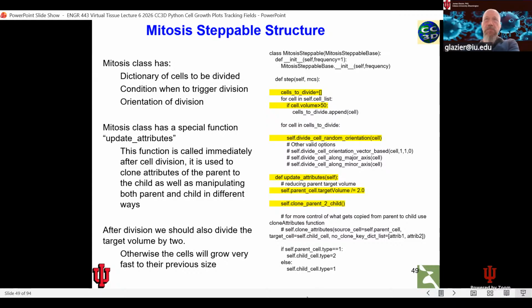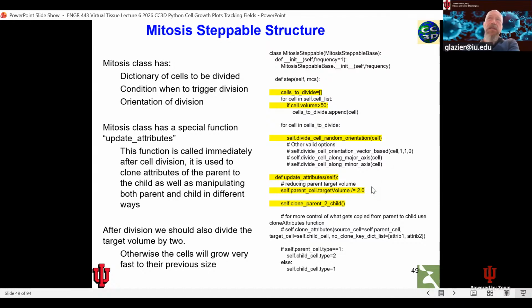Okay. So again, the steps are, we create a list for cells to divide. We go through all the cells, check whatever the division rules are. We add our cells to the list. We then go through all the cells that are dividing, divide them, whether randomly, fixed, or major minor orientation.